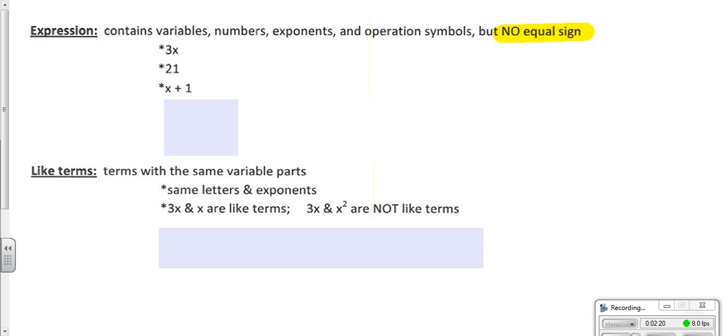So here we have 3x and x. Now they have the same variable. There's a 3 out front, but it means 3 x's, or 3 times x, and then just x. They are considered like terms. However, if I had 3x and then x squared, the power over the variable has a lot of power, no pun intended, and therefore these two are not the same variables. They are not like terms. The x is the same, but they are not considered like terms. So if the power had not been 2, had it been a 1, like the 3x has a power of 1, even though they do not write it, they would then be considered like terms.